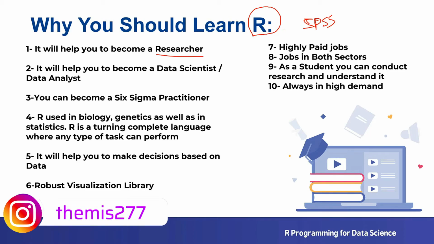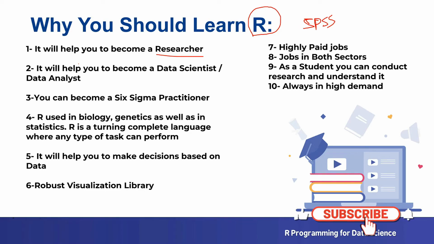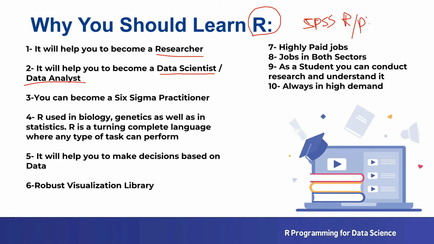So R gives you amazing visualization libraries. What I found is that most of the researchers know SPSS and they know R. Most of the data scientists and data analysts, if you check on LinkedIn, they're going to ask you to know R and Python. It used to be Python or R, but now they're asking to know both. So if you are looking to become a data scientist or data analyst or academic person or Six Sigma practitioner in total quality management, I would highly recommend you start learning R.